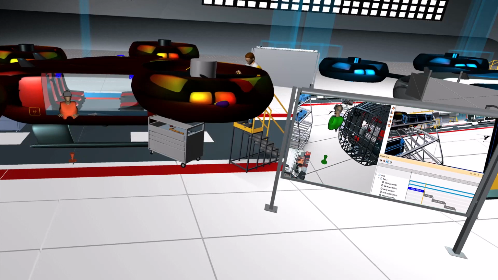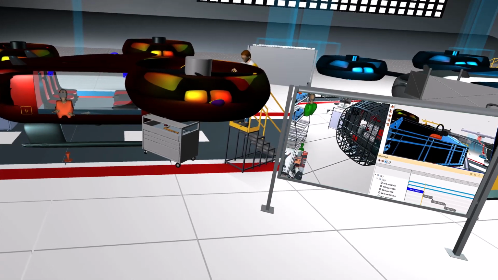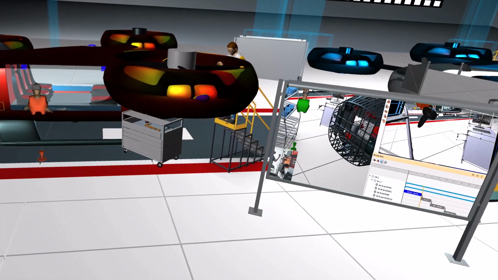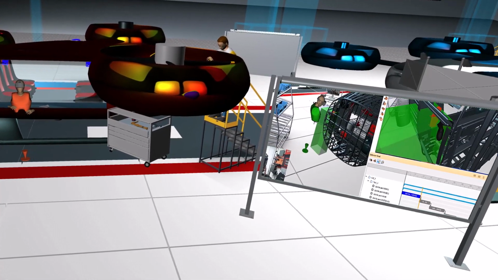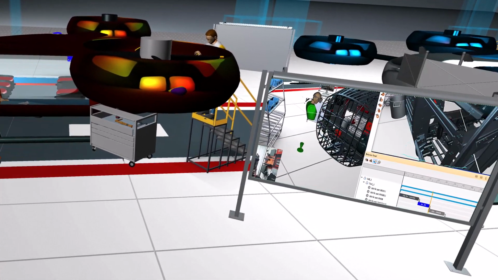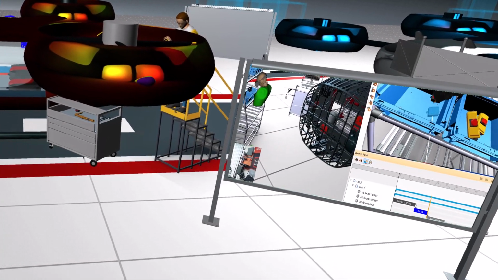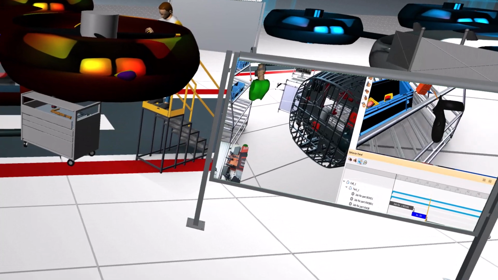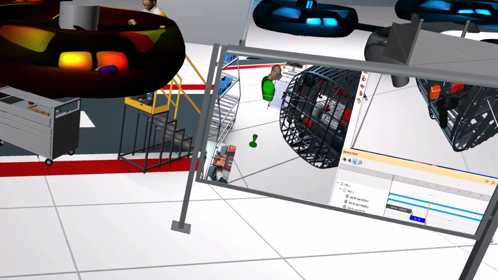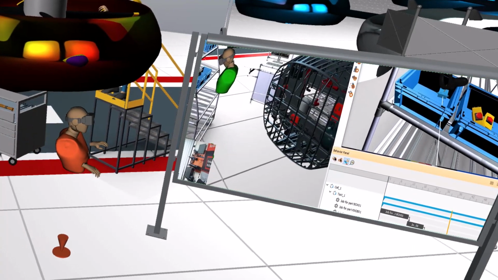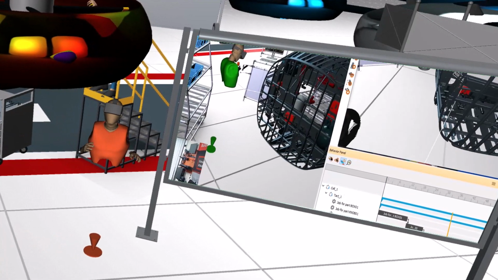So, one of the other things that we need to consider when it comes to using virtual and extended reality in order to validate our product designs is also to consider those processes or procedures that require human beings to participate in them. And for that, we might consider not just the product geometry, but also the procedures and the processes of how we assemble, disassemble, and service our products.